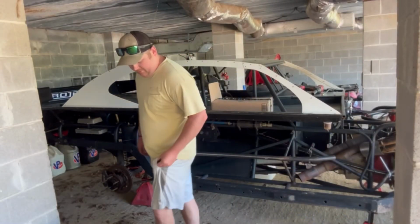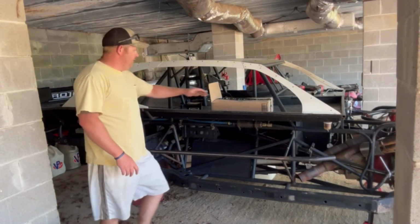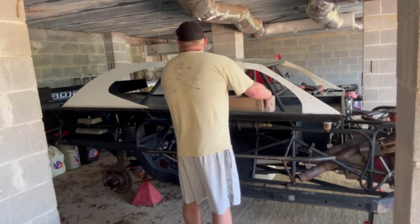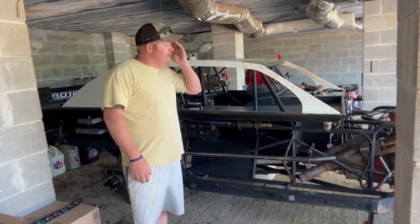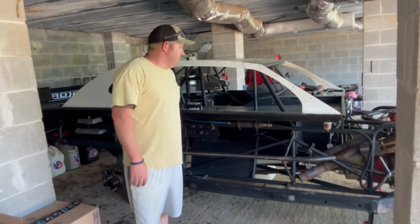All right, guys, we're gonna go ahead and start putting some of these panels back on the car. We got them beat out about as straight as we're gonna be able to do it.